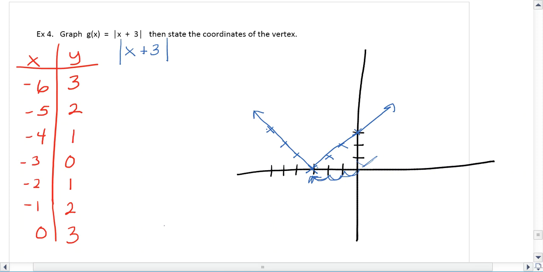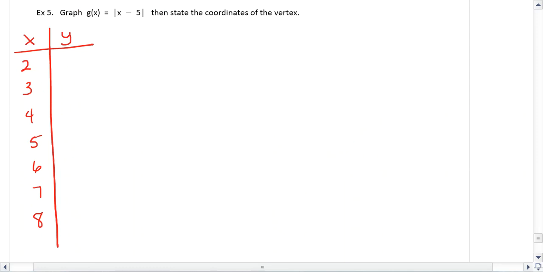So please take note of that, and let's see what happens if we put an x minus something inside the absolute value. So I set up the t-chart again, and you'll notice I started with the 2 and went up. Now, if you are graphing an absolute value and you only get a straight line, that means you haven't gone far enough to find the vertex. So make sure you extend your t-chart long enough to find the turnaround point of the graph.